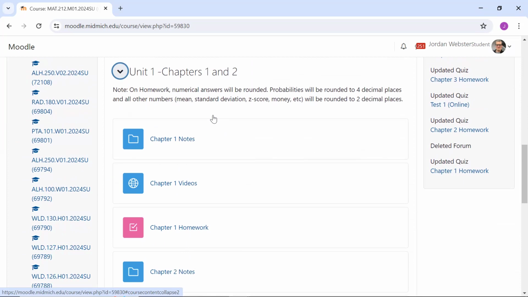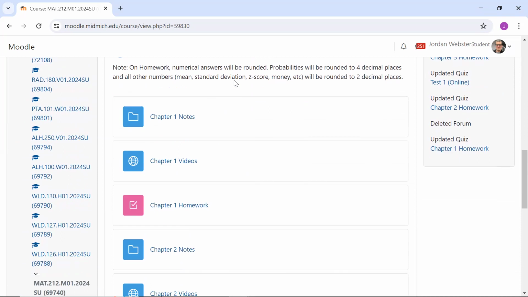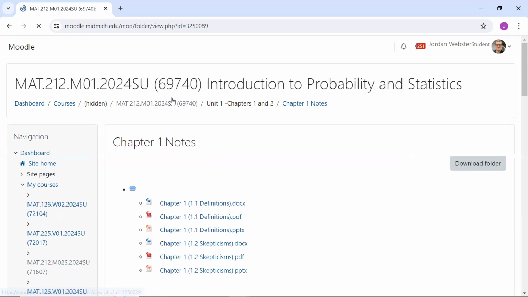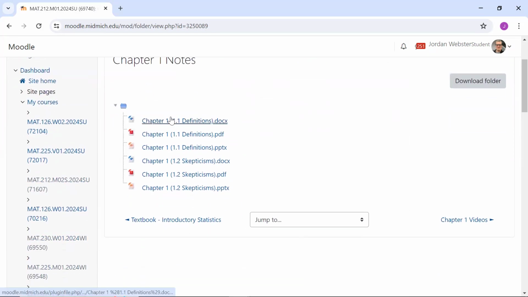My Moodle shell is organized by units. There are 4 units. Unit 1 covers chapters 1 and 2. And you can see that in each chapter, I give a link to notes. These are notes that you can download and write on. The PowerPoint is what I cover in class, which is the exact same thing as these notes.